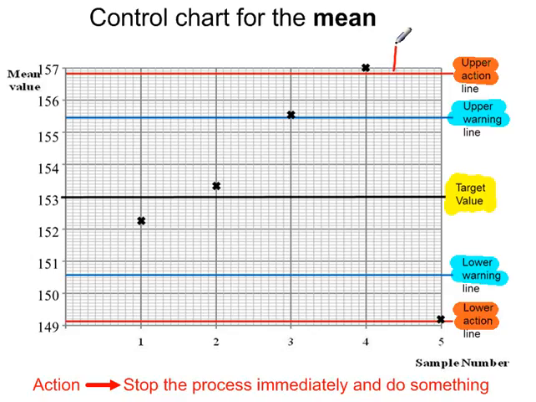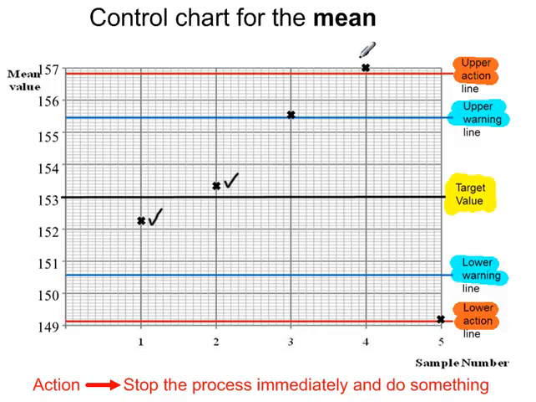If the sample mean falls outside the upper action line or below the lower action line, we stop the process immediately and do something. Something has gone wrong in the production process and changes need to be made immediately. In this example, this sample mean shows the process is working fine, and so does this one. This value is in between the warning and action limits, so another sample is taken immediately. And the second sample here is above the upper action line, so we would stop the process and do something.